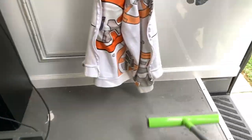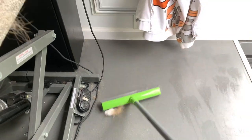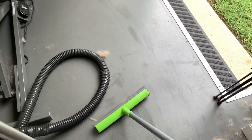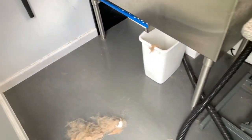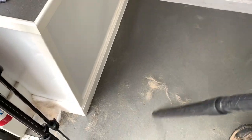Wonderful. Alrighty. And we just get nails, hair and everything. Let me get that into as much of a pile as we can. And then we turn the vacuum cleaner back on. And I just suck all of that up.